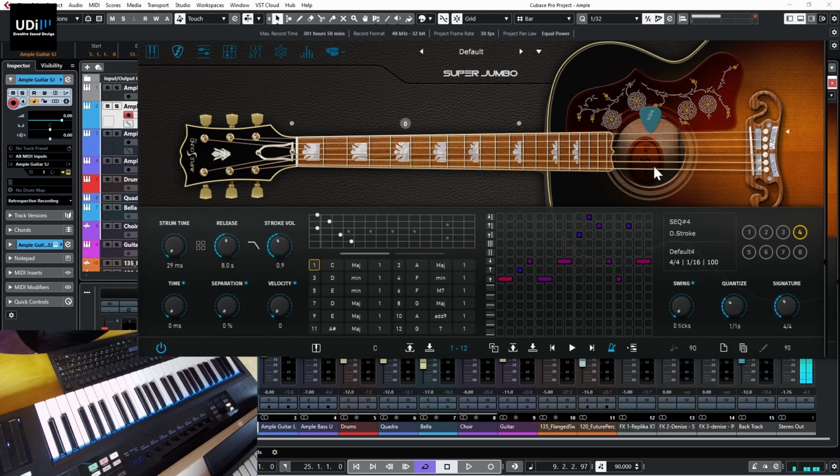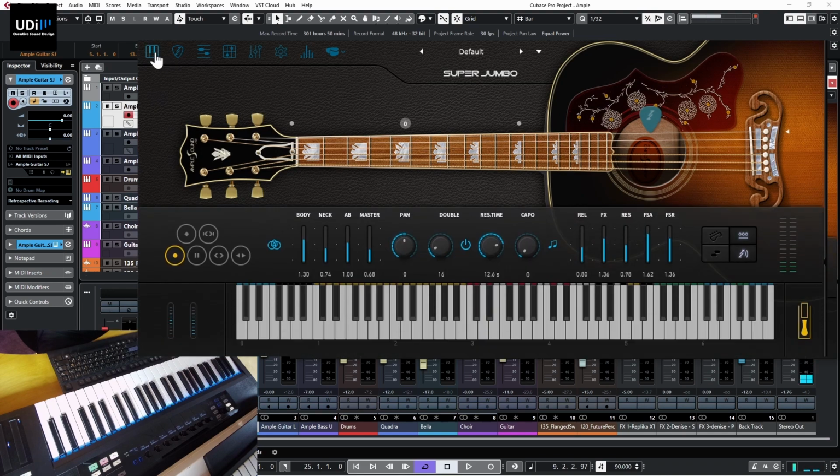Now, if we go back to the instrument view here, you'll see that we have these key switches with the color coding. So let's see how that works. On the left here, we have all these yellows. These are the key switches for the chords, and then the reds are the patterns.